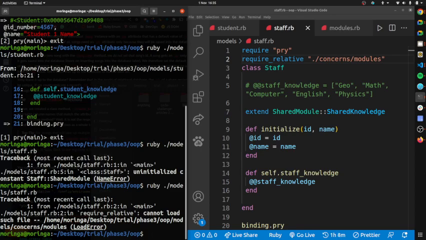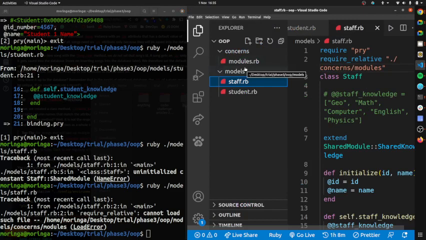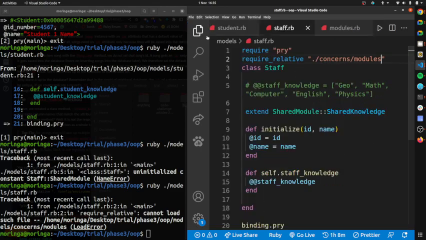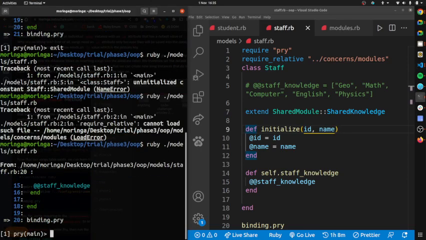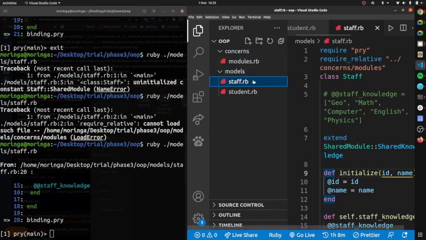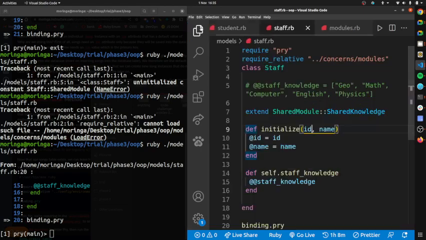Concerns modules. Oh, I was supposed to go back one step, not here. Go back one step. Sorry about that. I was searching inside this directory, but technically you're supposed to come out of this directory, see what is on the upper level, then go inside again. So that's why it's going to error.